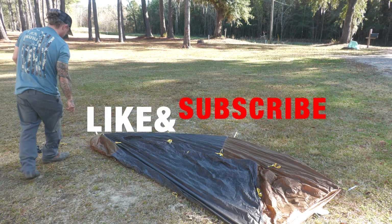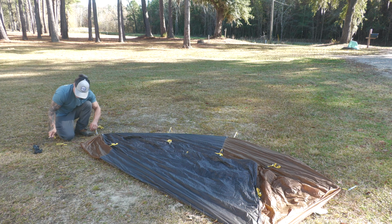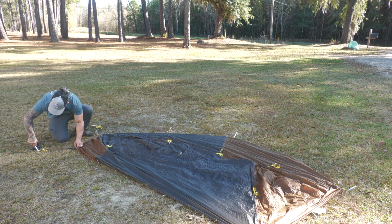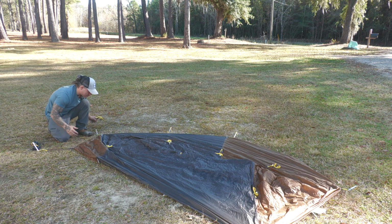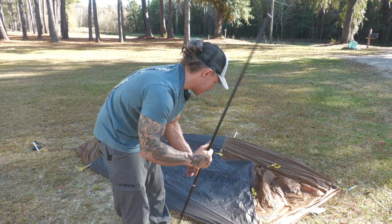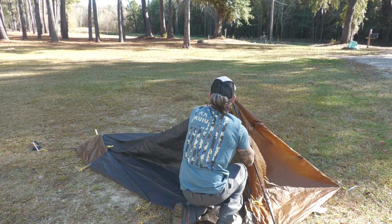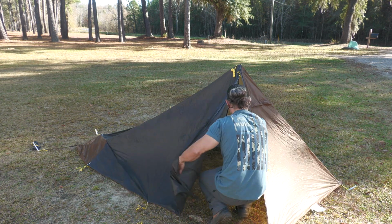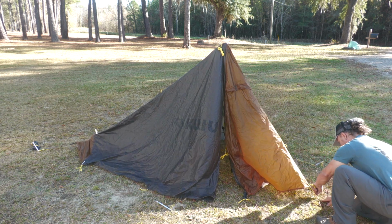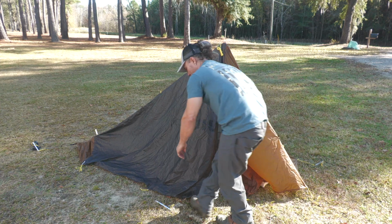So what I did is I started off with the thin part of the tent. And then I moved to the back side, all the way around. And then you've got your little pole here. And obviously you've got to pull a few pegs here before you get the pole up, because that kind of pulls on it.